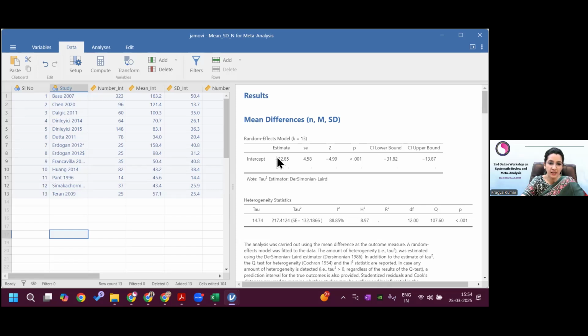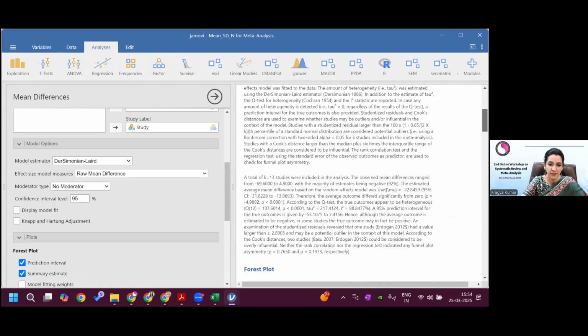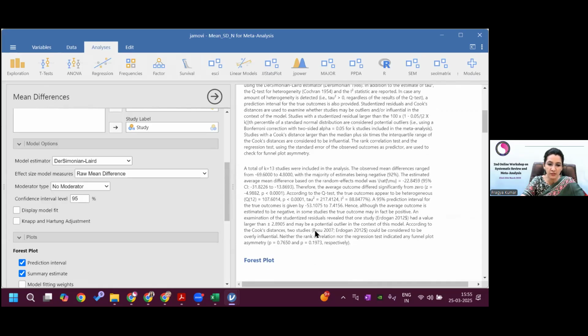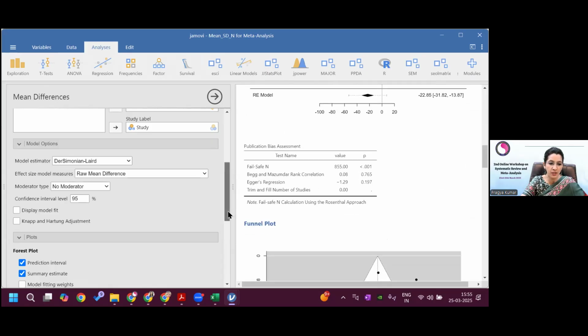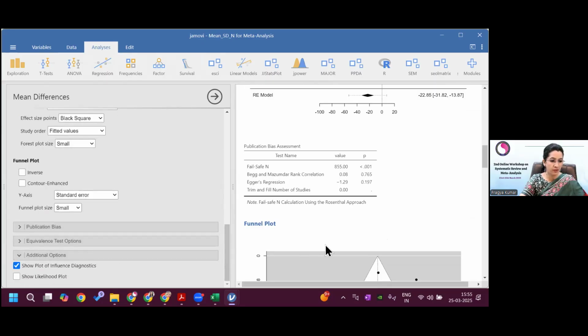In this, it is asking that Basu and Erdogan, these are the two studies, and we have seen in the influential point analysis also, if you see the Cook's distance in additional output, the plot of influential diagnostic.